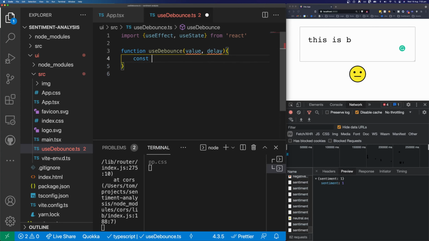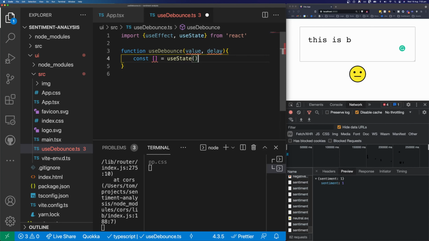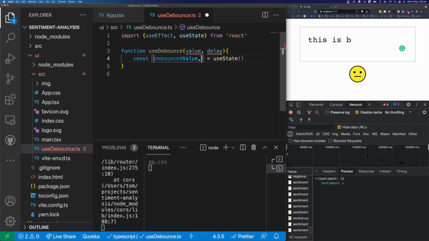So I'm going to say const equals useState. I'm going to say debouncedValue, and I'm going to be able to set debouncedValue.